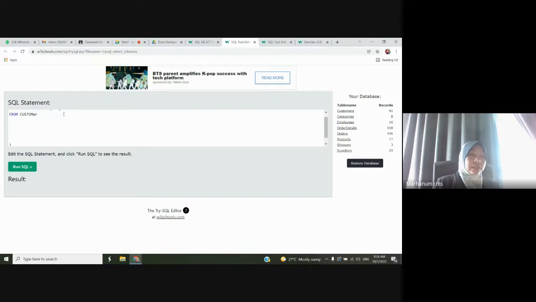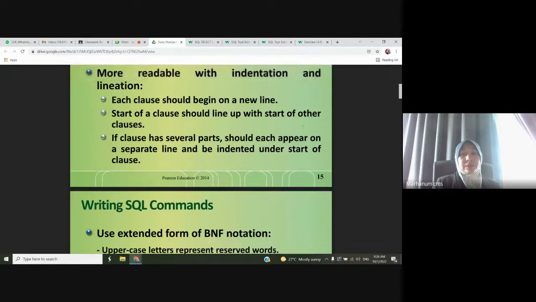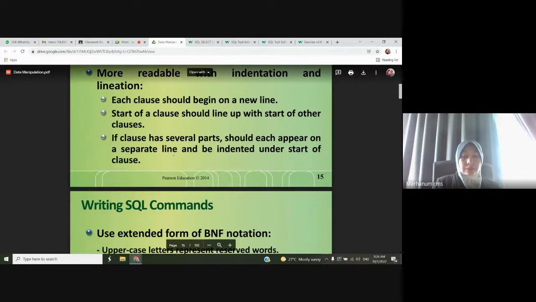We usually don't write the command long like a sentence continuously. No, it is written with just an enter. A start of a clause should line up with the start of other clauses. If clauses have several parts, each should appear on a separate line and be indented under the start of the clause.